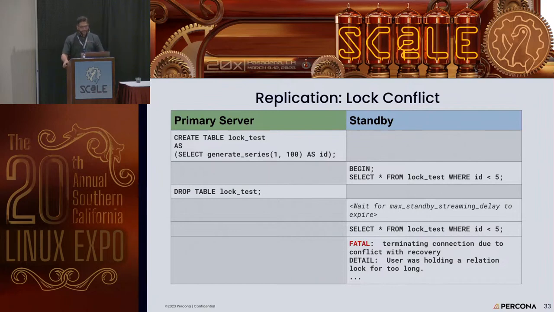Starting on the primary server, let's create a table and fill in 100 rows. On the standby, let's start a transaction and query that table. I've just queried that table, and I'm not really using it in any way, but the resource manager would track that this transaction is touching this relation, and it's going to maintain a lock on it.